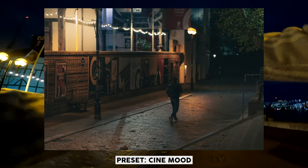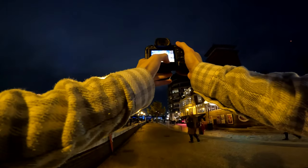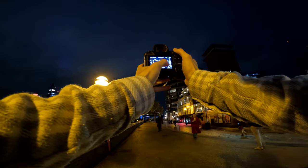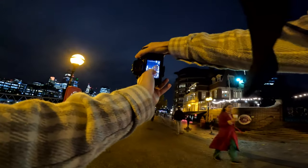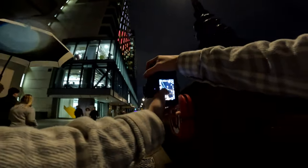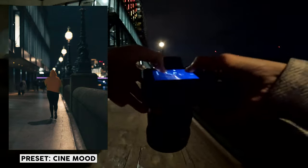Lone rider over there, kind of silhouetted — something quite cinematic about that. This guy walking down here, the lights on the Embankment actually look so good. I'm going to get focused on him, tap on screen to focus. I love the lights — I've got a solo yellow hood in front of me matching the lights on the right hand side. It makes you see the rainfall as well. It's definitely f/1.4 territory now with the lights and reflections.